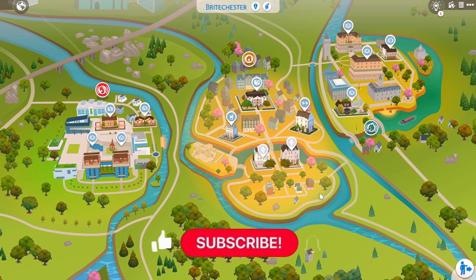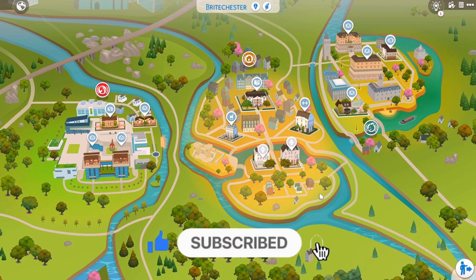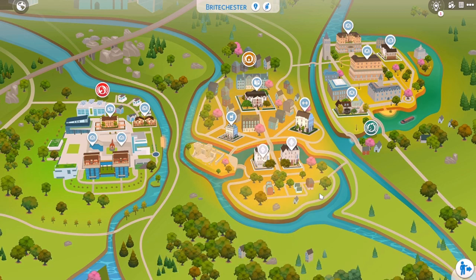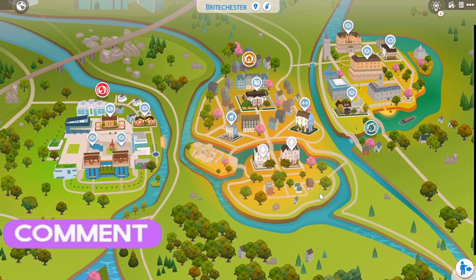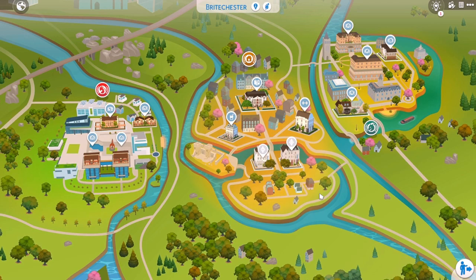Today I'm going to be showing you guys how to get HBCU text overrides in your game. There are two text overrides by two different content creators and modders that I know of. There might be more out there, but I'll be linking those two below and showing you guys what they look like as well.